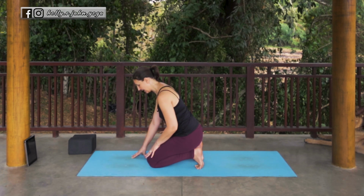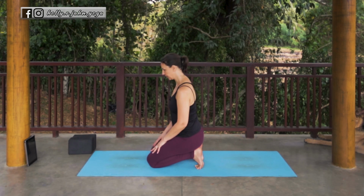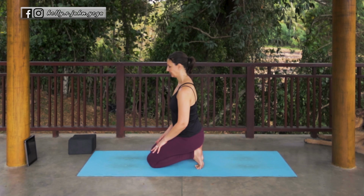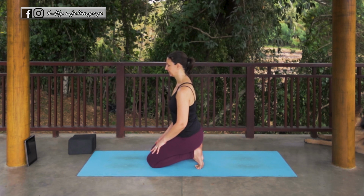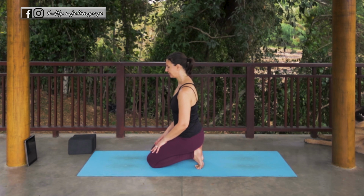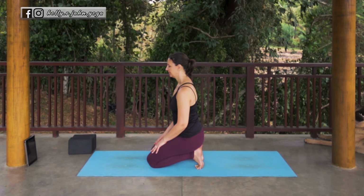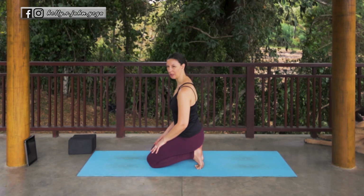Feel free to get more intense if you need to. You can always walk the hands up the thighs. Find a calmness here in the breath, even if you're not feeling that in your body. One more nice deep breath.